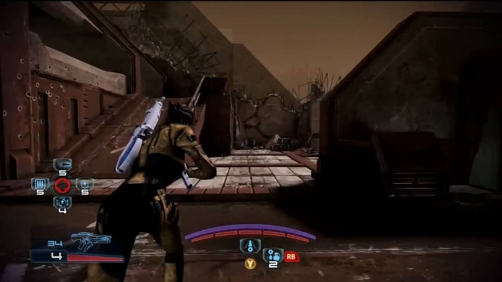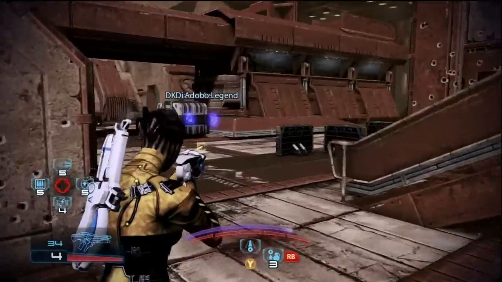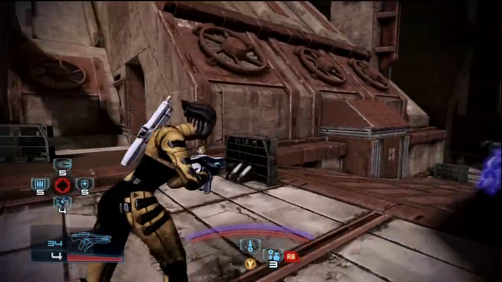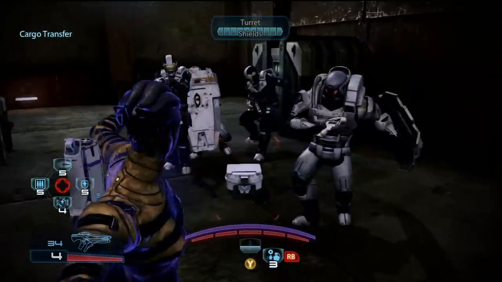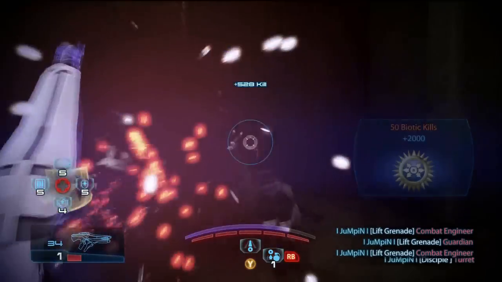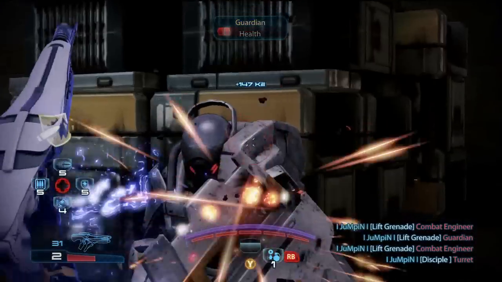And if you can hit them with a lift grenade, either you're going to take down all their shields, which is good for you because when you charge them, they're going to fall down. You're going to take a lot more damage. You can shotgun them, you can do all these things to them. And right here, look at this. If you throw two of these grenades, you're going to be able to rack up the kills. And that's amazing.